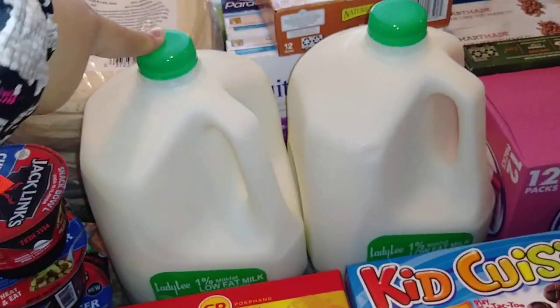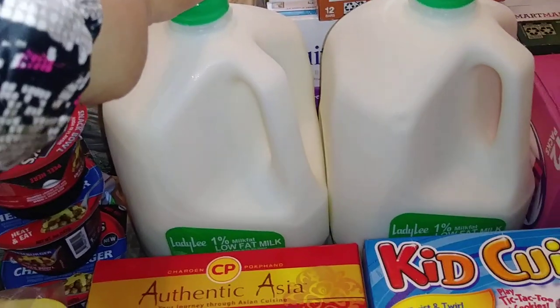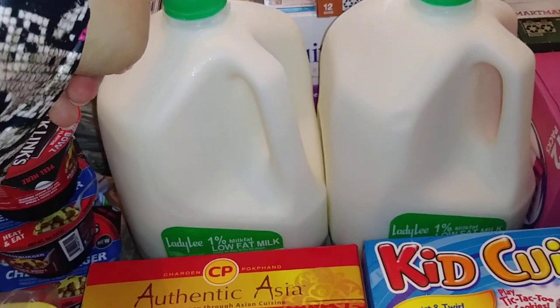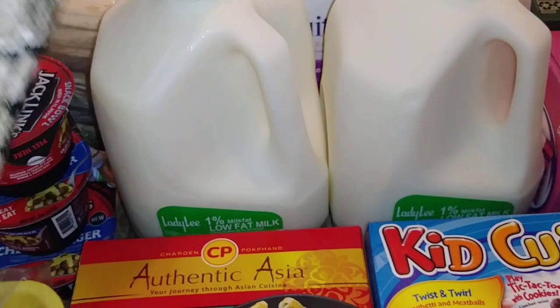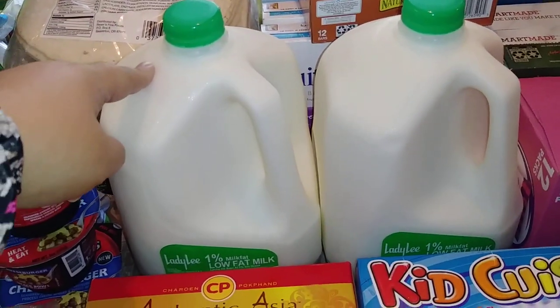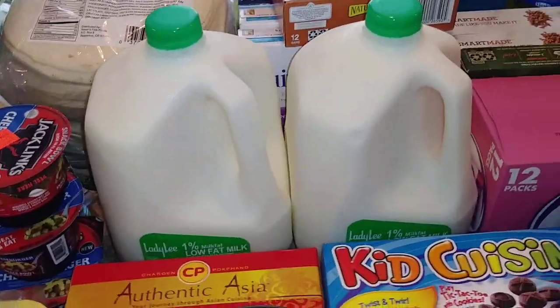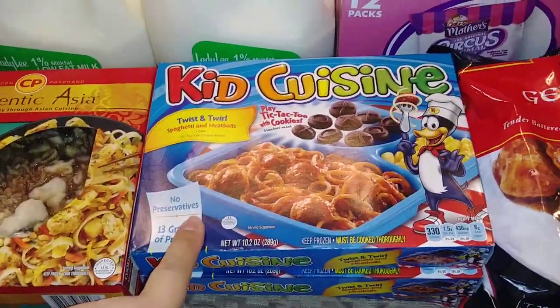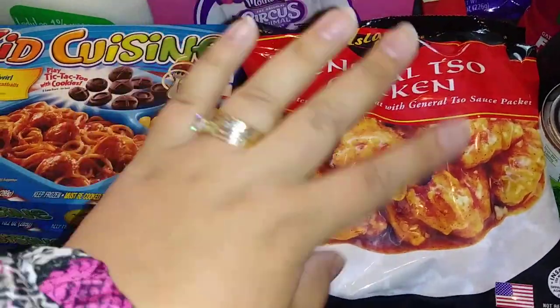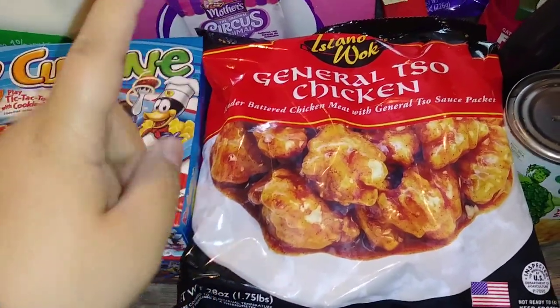Like I said, they had milk — I know some stores have been out. My brother went to Winko and he got like the last gallon of 2% milk they had. We drink 1%, but when they don't have it, 2% is fine. This Grocery Outlet was stocked on milk, thank goodness. They did not have eggs though, but luckily my brother already had some, so we're set for at least a week or so. I got a couple of kid cuisines for the kiddos — the spaghetti ones — and some General Tso's chicken by Island Walk.